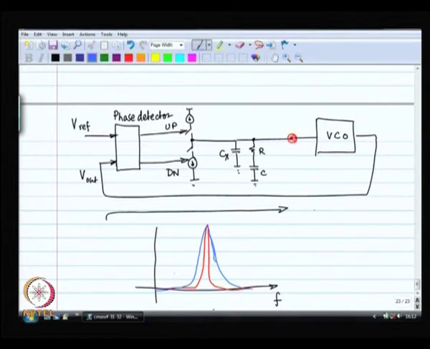I have exaggerated a lot over here, and now suppose your loop bandwidth is this much, then that means that the final output, Vout, will have characteristics that look like the reference within that loop bandwidth, and beyond that loop bandwidth it will look like a free running VCO. So, within the loop bandwidth it is going to look like this, the final output. Outside the loop bandwidth it is going to look like your free running VCO, which has horrible phase noise. Okay. So, that is the reason why you want this loop bandwidth to be large. You want this loop bandwidth to be as large as possible because of this.